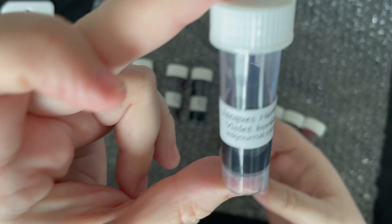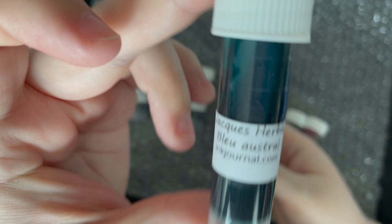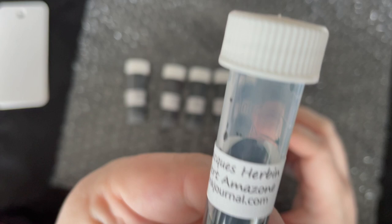Violette Boreal. Did I say that right? Probably I didn't, but... Purple. Bleu Austral, which looks like it's a teal. Oh, is that a scented one? Oh, no. No, no, no. They didn't do any of the scented ones. Oh, thank goodness. Vert Amazon.